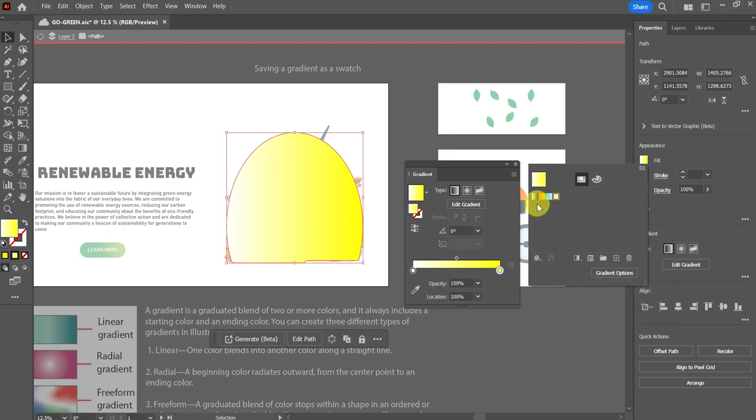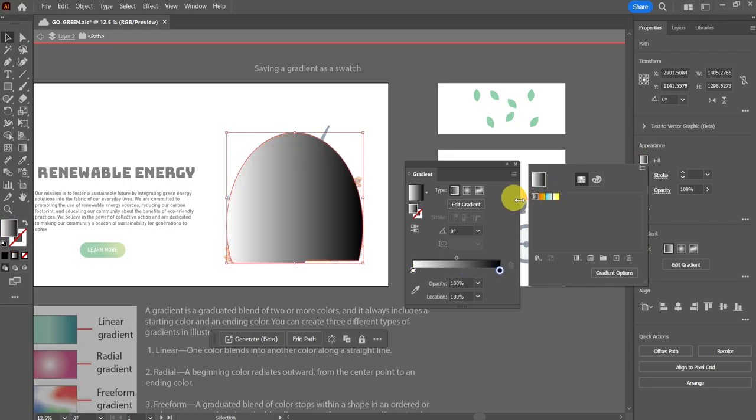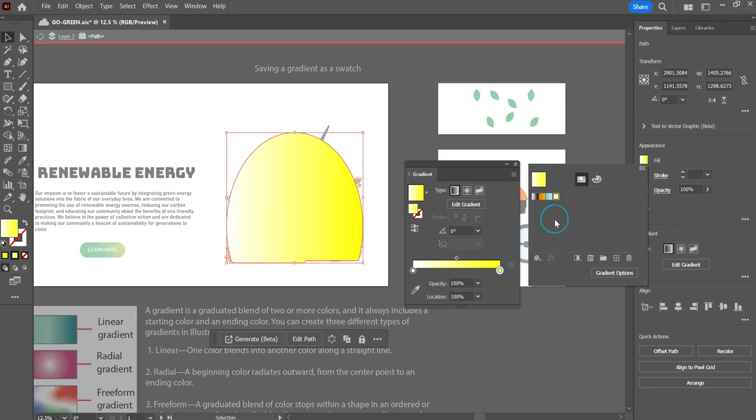And here it will show us all the gradients that we have saved so far, or the ones that are already pre-made for us. And you can click on any one of these: sky blue, gold dust, and of course the default one, the black and white. And you can just do whatever you want with them. You can change the color here, change the opacity, you can also change the location, and you can also change the type. But again, let's stay here at the linear gradient. So we're going to go back to the yellow gradient that we created earlier.